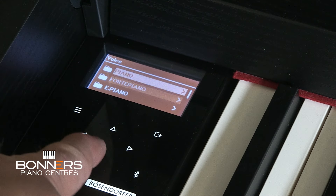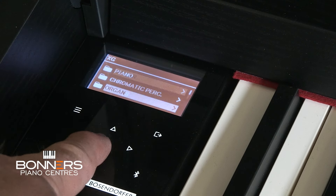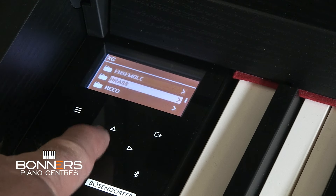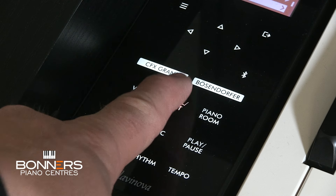In addition to excellent onboard acoustic piano voices, the CLP-885 offers a choice of 53 voices plus 14 drum and sound effects kits. There are also 480 voices in the additional XG bank, which are useful for making good use of the onboard 16-track recording feature. Any two panel voices can be layered together in dual voice mode, or split across the keyboard so you can play different sounds using left and right hands independently.